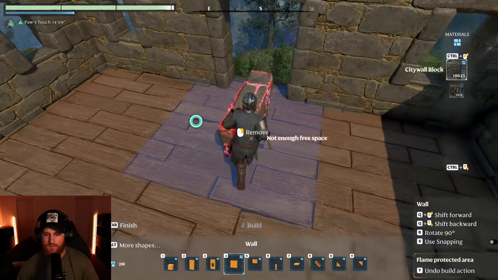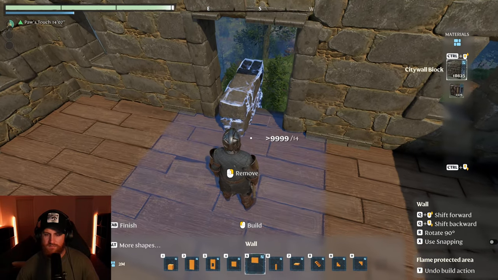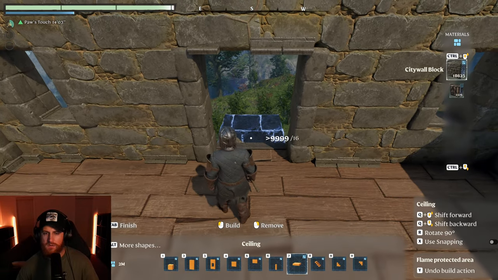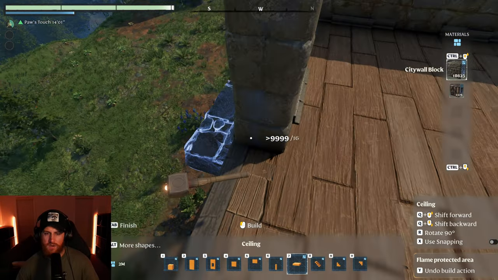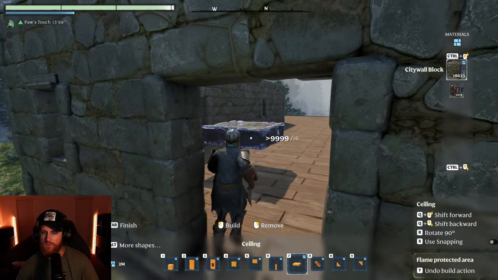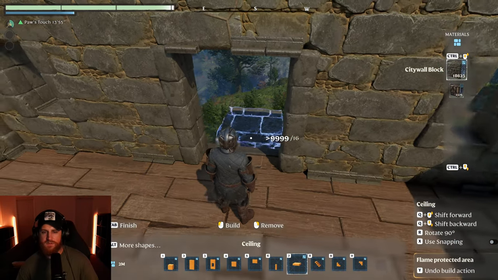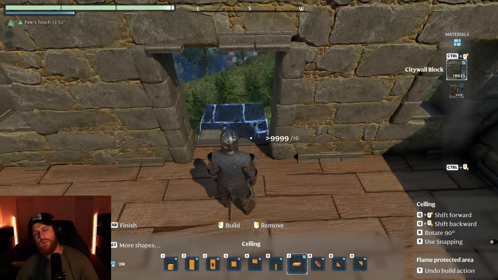So, and don't mind me, I'm just doing everything in like a weird order. Balcony out here. Do I do the balcony in stone or do I do the balcony in... It'll be roofed, so I'll do it in wood.